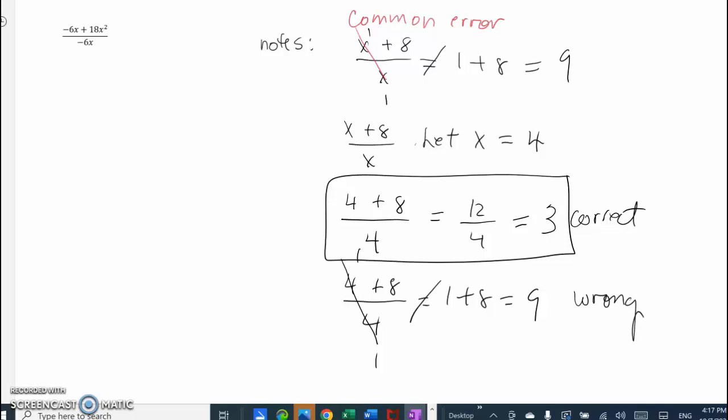Okay, so what have we learned? We learned that we can't cancel, specifically when there's a plus here, or a plus here. Do not cancel when you have a polynomial divided by a monomial. That's what this is. This example on the left is a polynomial, in fact a binomial in this case, divided by a monomial. What have you just learned? Do not cross anything out. Do not cancel. And I explained to you why it just doesn't work. All right, so the question is, what can you do?